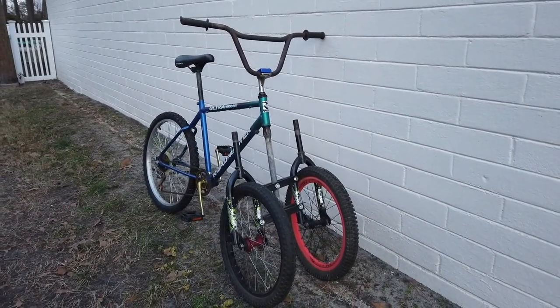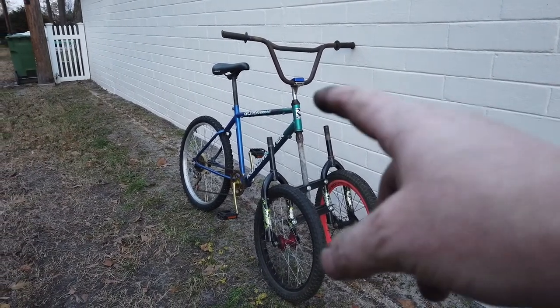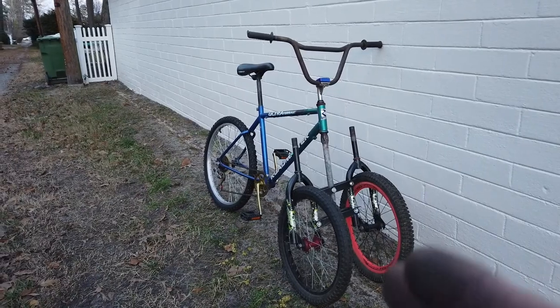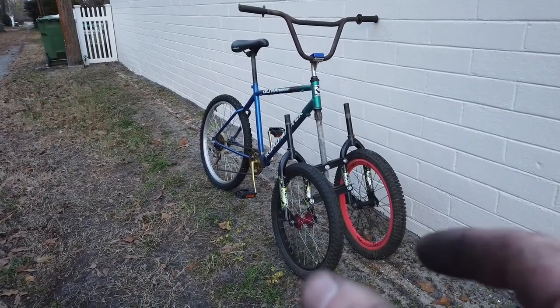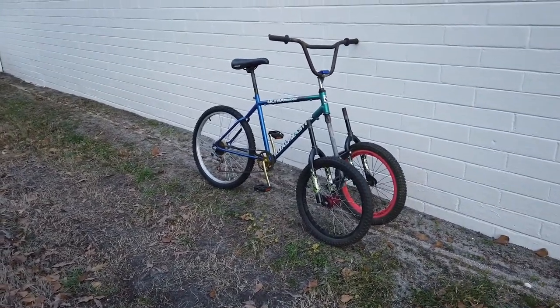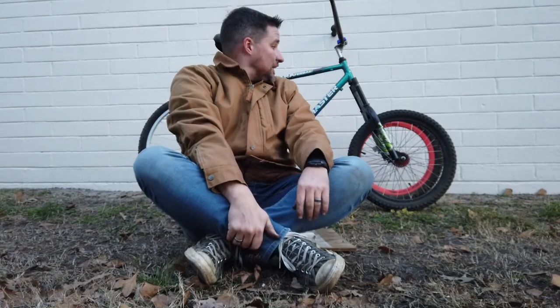But I think I need to cut off the steer tubes from the extra forks, straighten that alignment out so that both wheels are pointed the same way. Like I said, they're toed in, they're pointing together. Pretty cool. So this was just a quick build, and now at least that idea is out of my head, and I got a pretty cool bike out of it. Don't know if I'll be painting this or do anything with it. Like I said, I'd like your suggestions for what to do with it.